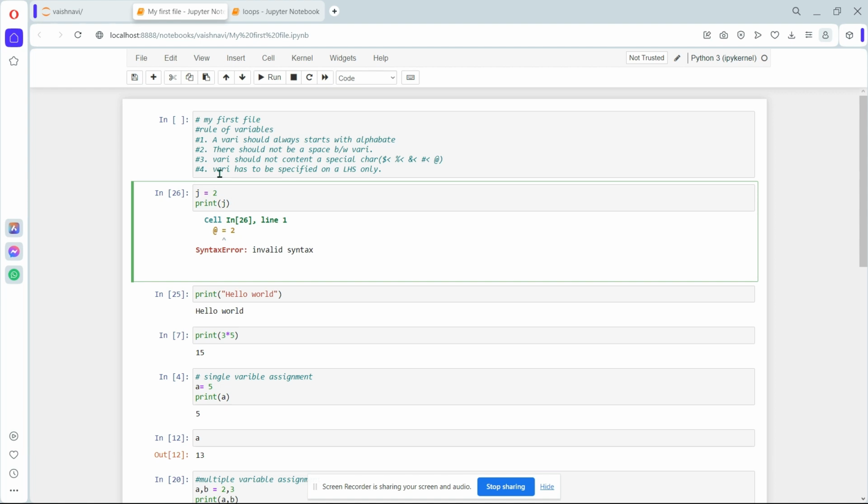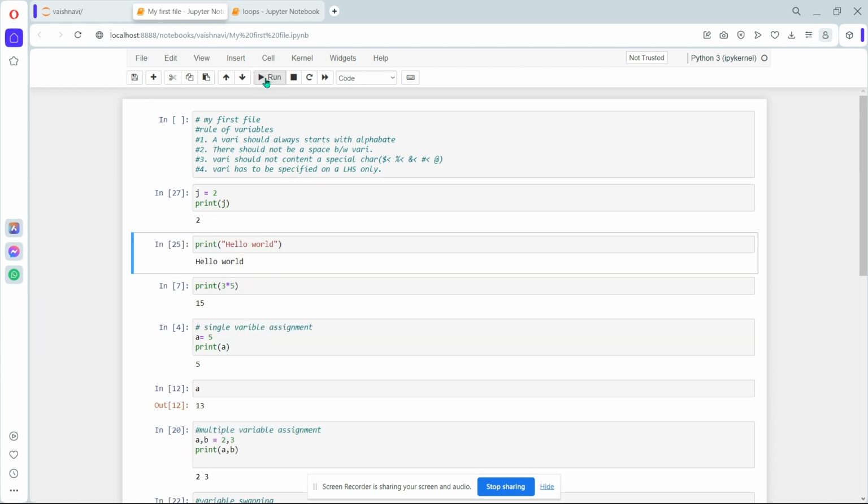The fourth rule is a variable has to be specified on the LHS. LHS means left hand side. On the left hand side, the J is there and J is having a 2. So LHS means J, and J is a variable.